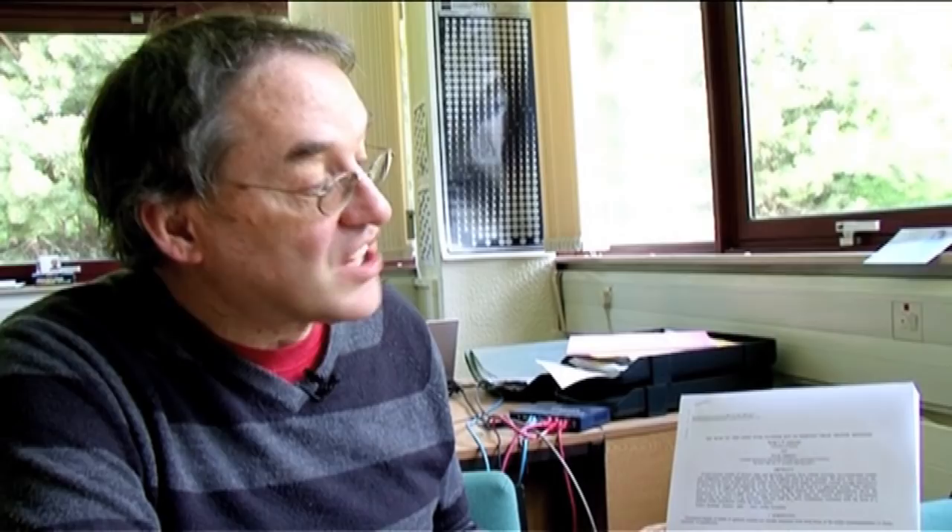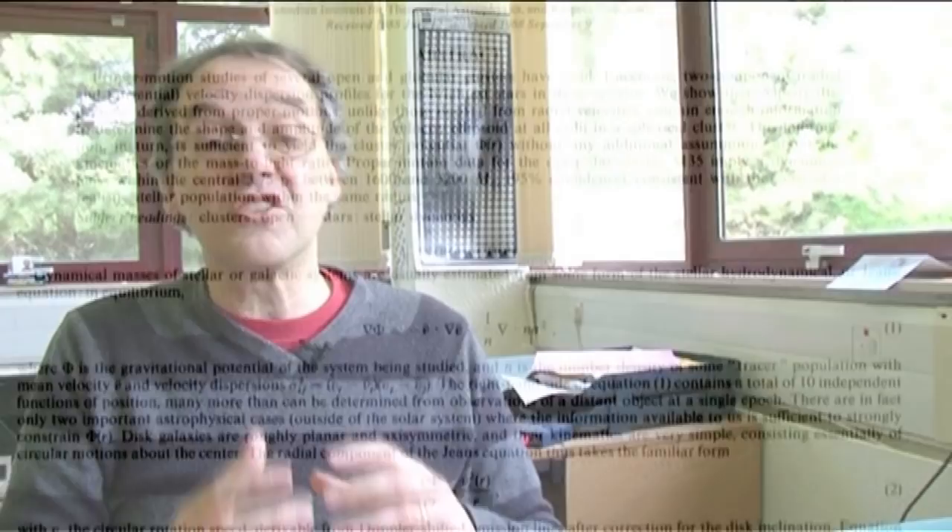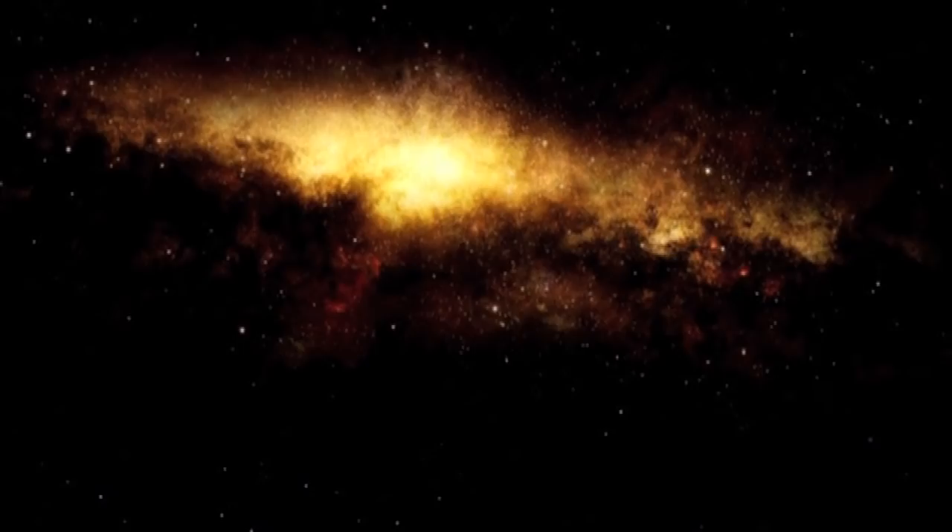It was a very new idea what these guys were doing. One of the various things that astronomers want to measure about objects is their masses — it's a classic thing to measure when you've discovered an object. Basically you look at the orbits of stars and from that you can figure out how much gravity is holding the thing together and hence what the mass is. But there's a famous ambiguity: you can trade off between how the stars are orbiting — whether they're on very radial orbits or very circular orbits — and how the mass is distributed.